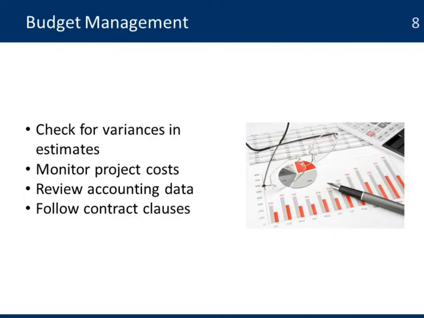Don't wait until it's too late and there's little time to make those changes. Review your accounting data — that is important. You need to become familiar with the accounting your organization is using so you can read those documents and understand how your money is being spent. And become familiar with all the contract clauses. Understand what the donor is allowing you to use the money for, as donors many times don't allow you to purchase certain items, which may become a problem. Make sure that all the costs in your project can be covered by funds either from the donor or from the organization. Having that understanding will help you get better control in managing your budget.